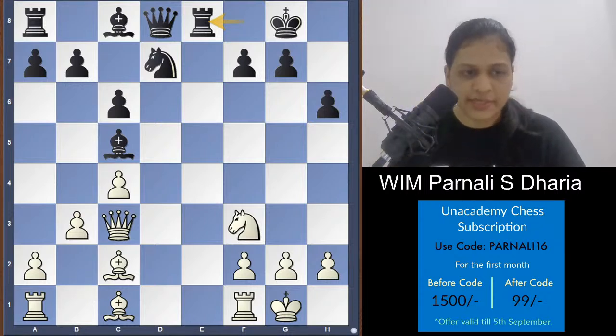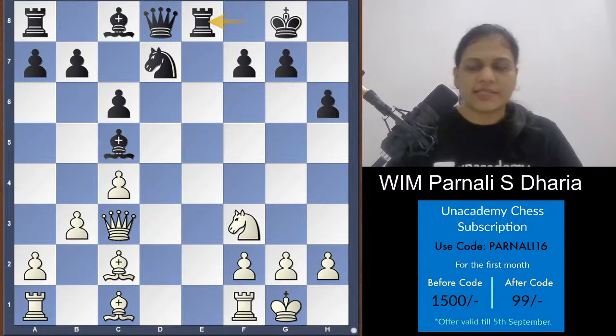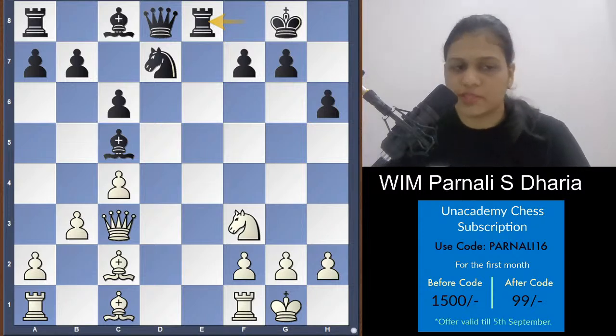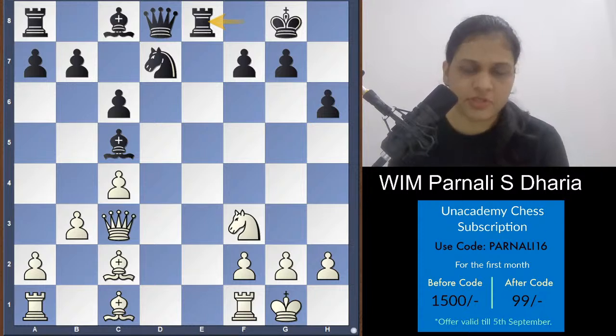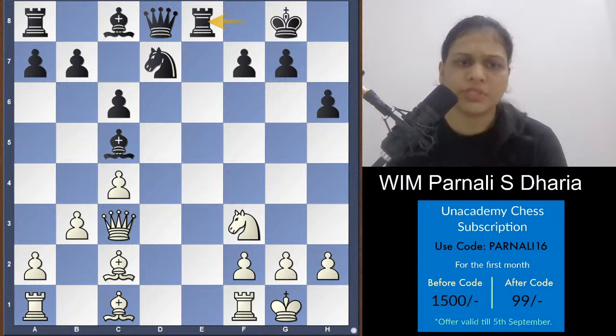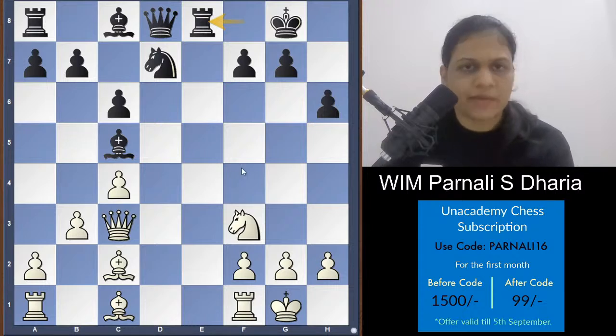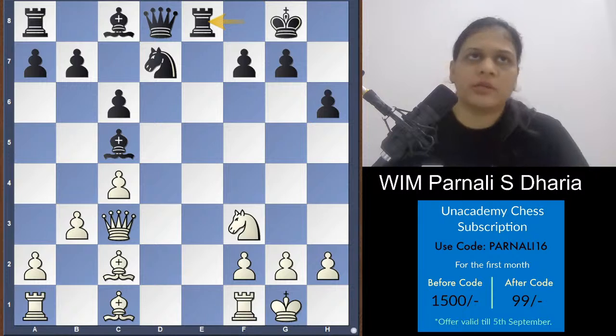Yes, Shan, you are right. There is a rule in chess that you need more than 2 pieces when you're attacking, and if you don't have 2 pieces on the side, like even if you have 2 pieces, then it's not sufficient. You need more than that. So it can be any combination, like a pawn, bishop and a queen, or a rook, bishop and a pawn. It can be any combination, but there is one exception.